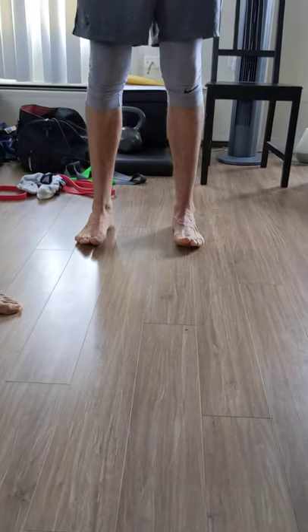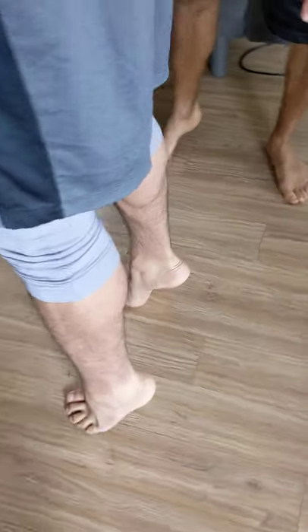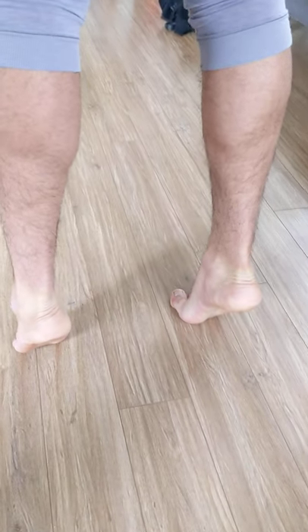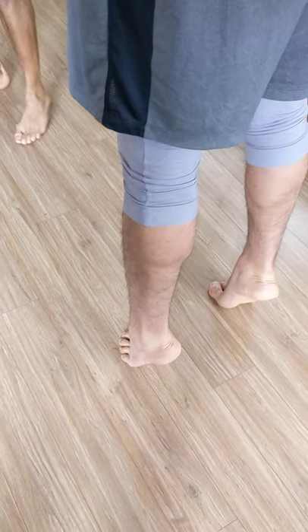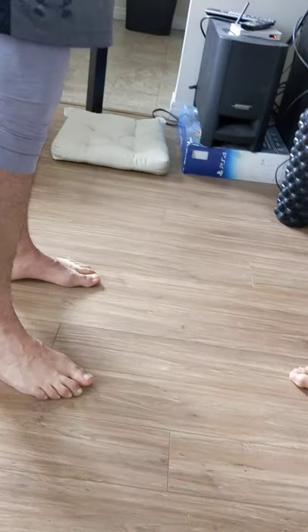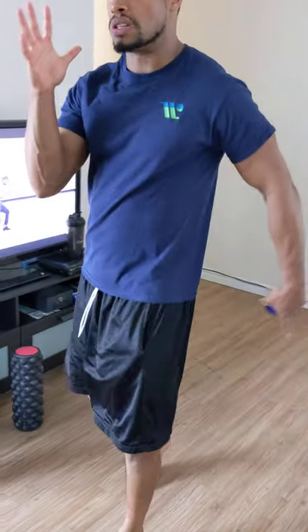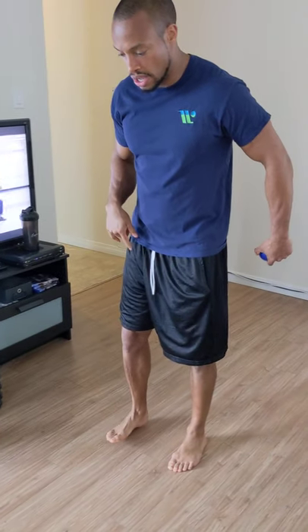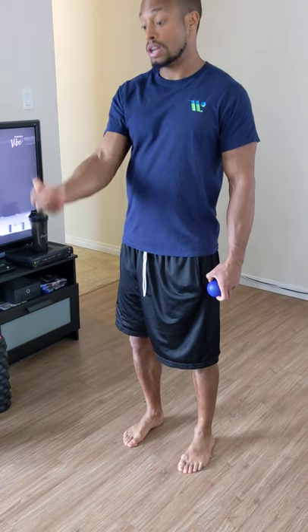Go ahead and do it again — if you can film from the other side, that'd be great. What he's got going on is an external bias happening, particularly in the leg that he said he had injuries in — he's flaring out. He tried to correct it, but you can't correct it by simply doing a regular calf raise or a weighted calf raise. This is how people end up with shin splints, because of a big muscle imbalance. A calf raise is a more accentuated, aggressive form of toe extension you create when you need to sprint. Because of the issues with the big toe specifically — even when resting his big toe turns in — we have to strengthen big toe extension in the context of everything else.